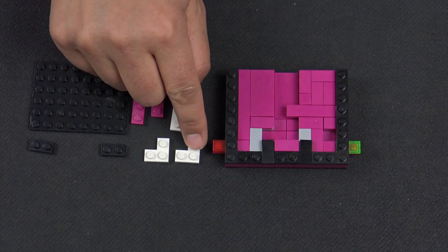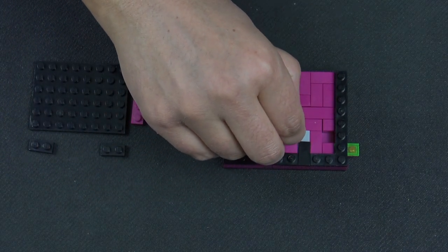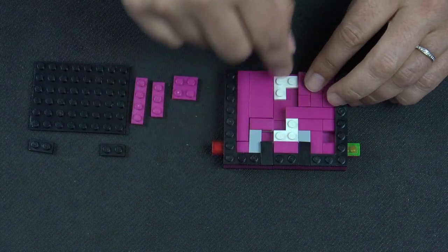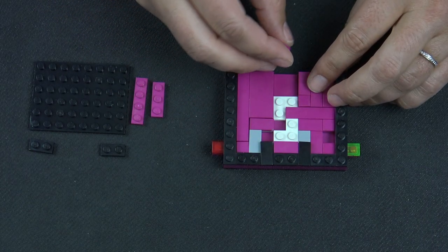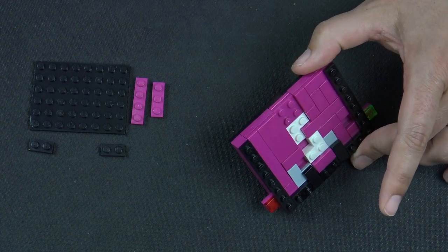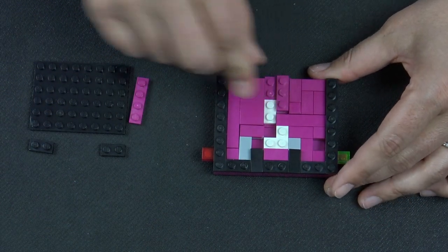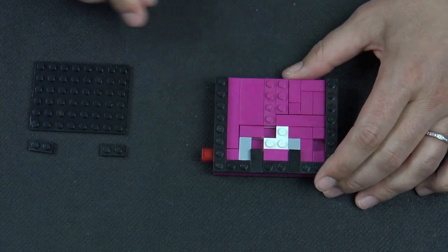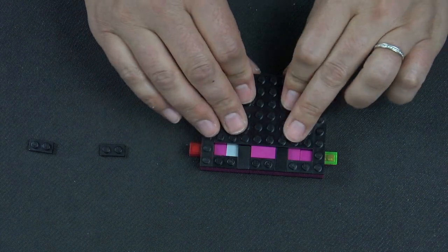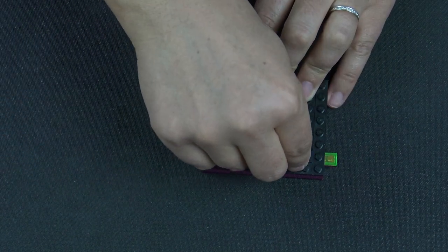This next layer I'm going to start with these 2x2 corner plates and stack those — they're going to sit right there in that space. Then I have a third; this one sits here. And a 2x2 plate here — this one is exterior facing, so you do want to be mindful of the color of that plate, and the same for these. This is a 1x3 plate and a 1x4 plate. I'm going to put this 6x8 plate in black over top like this. And then in those two spots I have a 1x2 plate and another 1x2 plate.